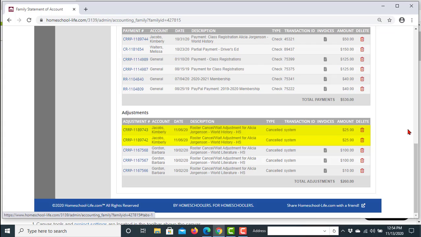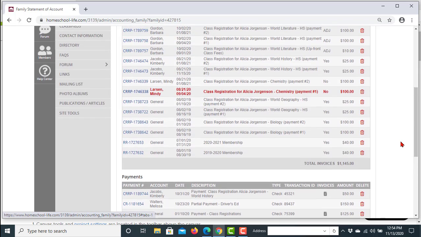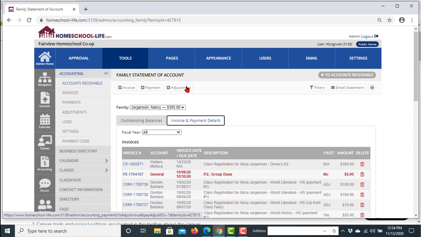In this case, the group takes in payments by check, so they do their refunds by check. So we're going to go ahead and assume that we have already issued this refund to the family. We're going to assume that we wrote them a check, and I made a record of the check number, and let's say that the check number is 12487. So what I'm going to do is add an adjustment, which is at the top here.